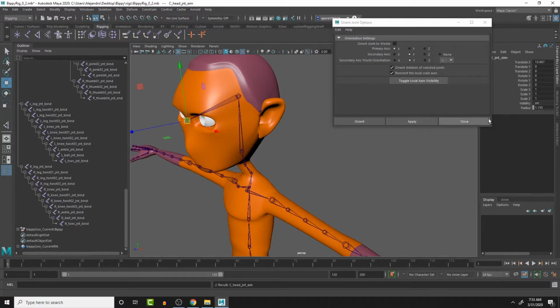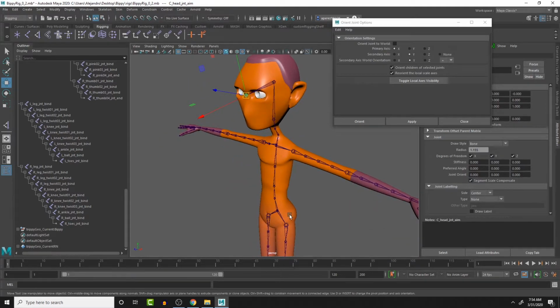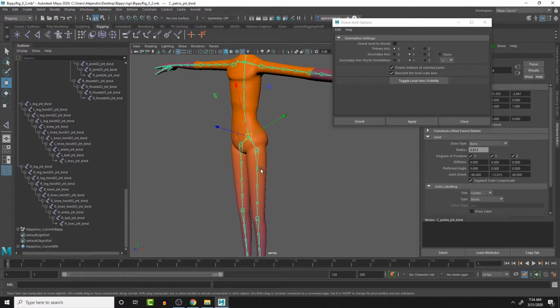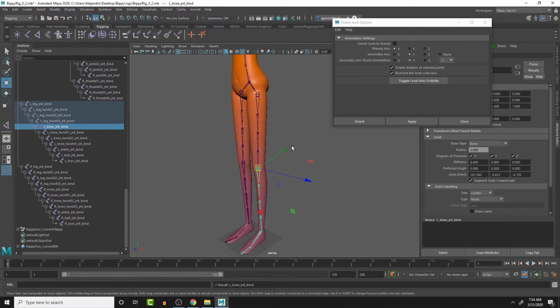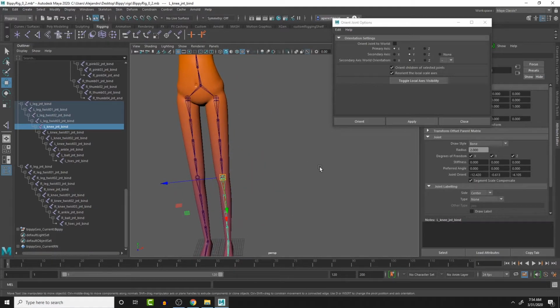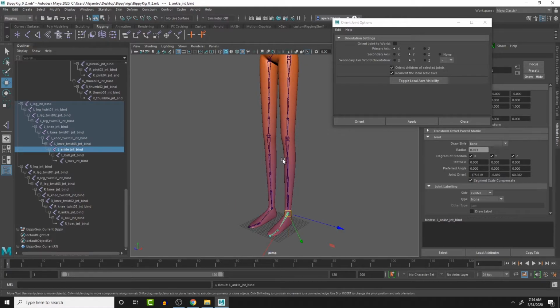So this is an end joint. The way we'll fix the end joint is going to the attribute editor here under joints, and then joint orientation. Just set that to 0, 0, and 0, and that should fix that for us. Okay, let's double check the legs, so that you just have to stay consistent with each other. Here, that flips. So here it flips. And then at the end joint, just make sure that the joint orientation is at 0. There we go.